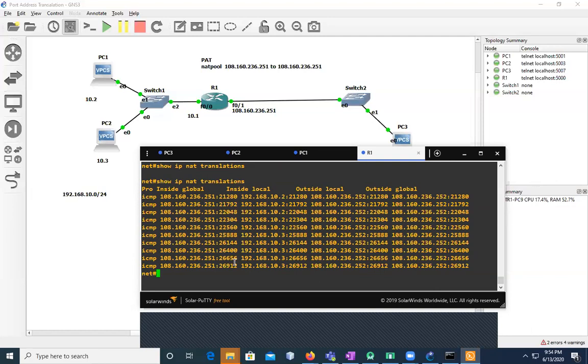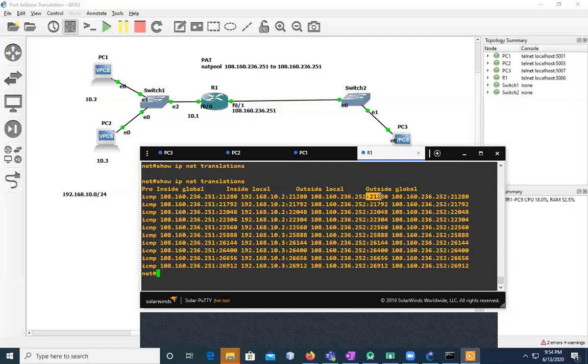You can see for the first request the port number was 21280, then 21272, and then the third for the same computer, up to 260. And then for the 10.3 IP address, you will see the port number is here, but the inside global is the same. You can see the port number here is the same for the request, here is the same.